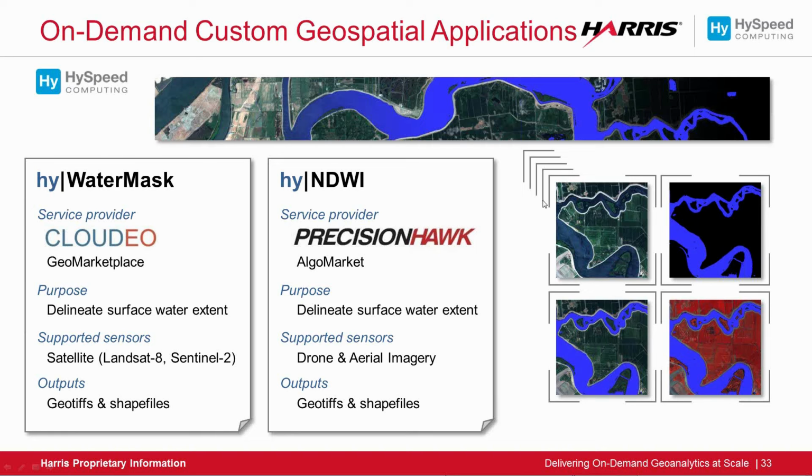And for those of you that joined a little late, high-speed computing is one of our key partners in developing and producing the algorithms and the information, and being able to democratize that across various providers such as Precision Hawk, Cloud.io, it could be Esri, it could be DG or Airbus, the folks that we work with. This is just a wonderful example of bringing your analytics to the data.